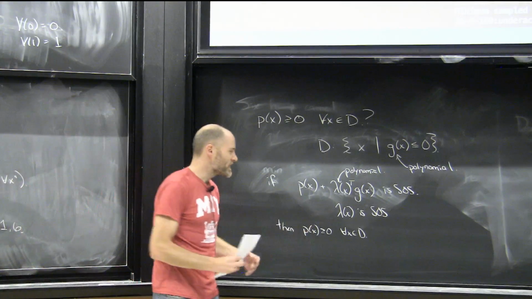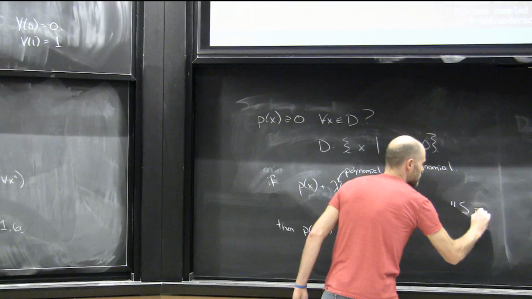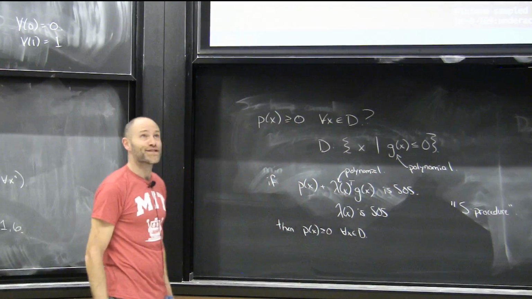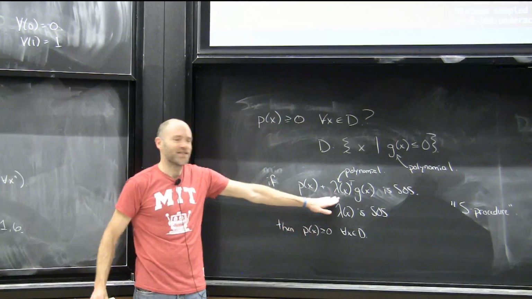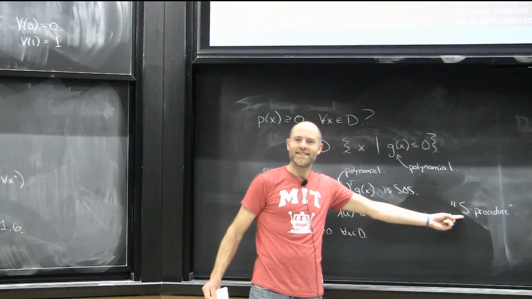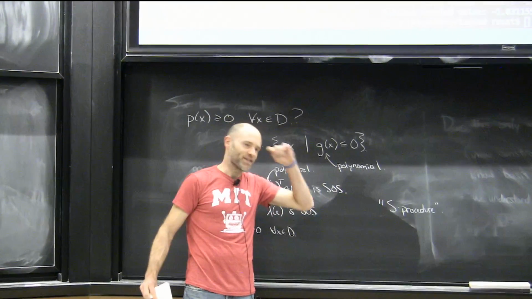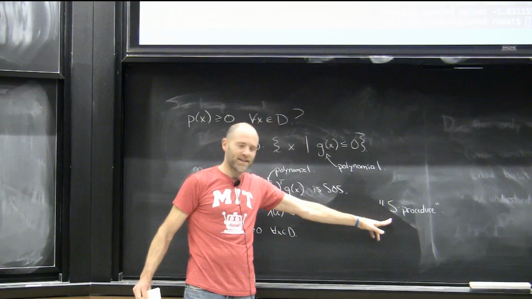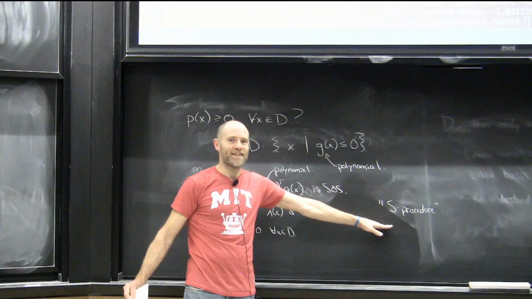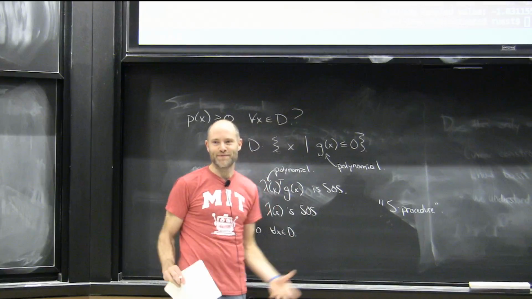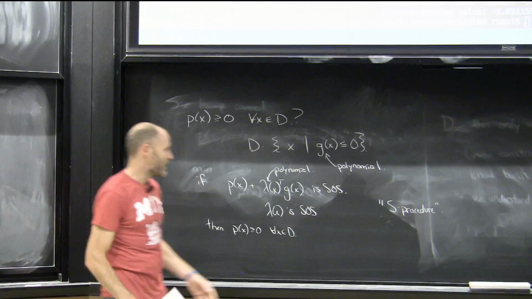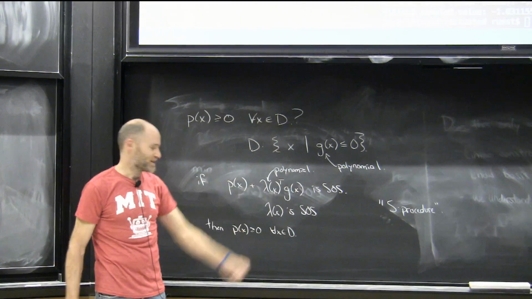You could think of this as called the S procedure. It's called Positivstellensatz. It's called a few things. You can call it Lagrange multipliers for all I care. I asked Sasha Megretski why it's called the S procedure. What does S stand for? He's like, yeah, I'm pretty sure the idea was developed in Russia. But the Russian alphabet doesn't even have an S. So I don't know where it came from. And I don't know if he was just messing with me, but I didn't get an answer that day from Sasha. But still, it's always called the S procedure.